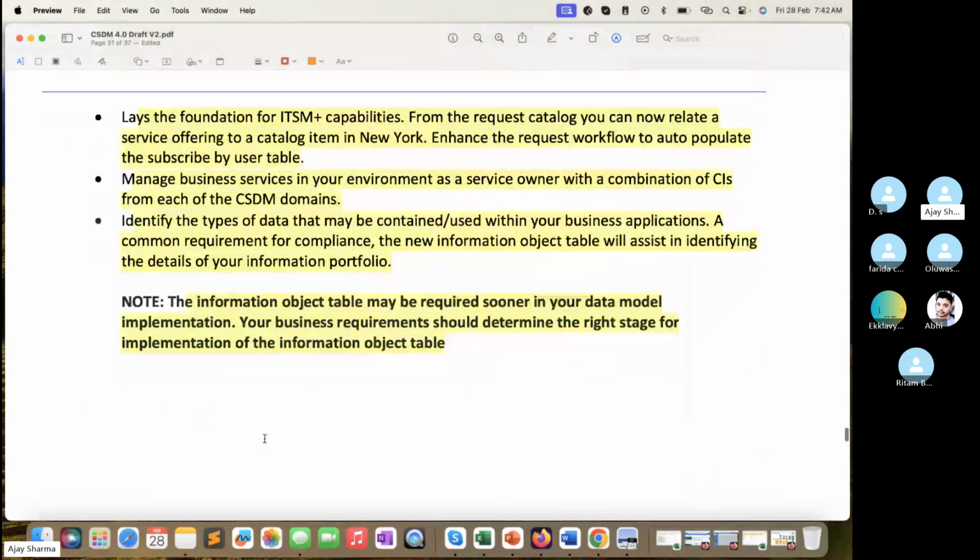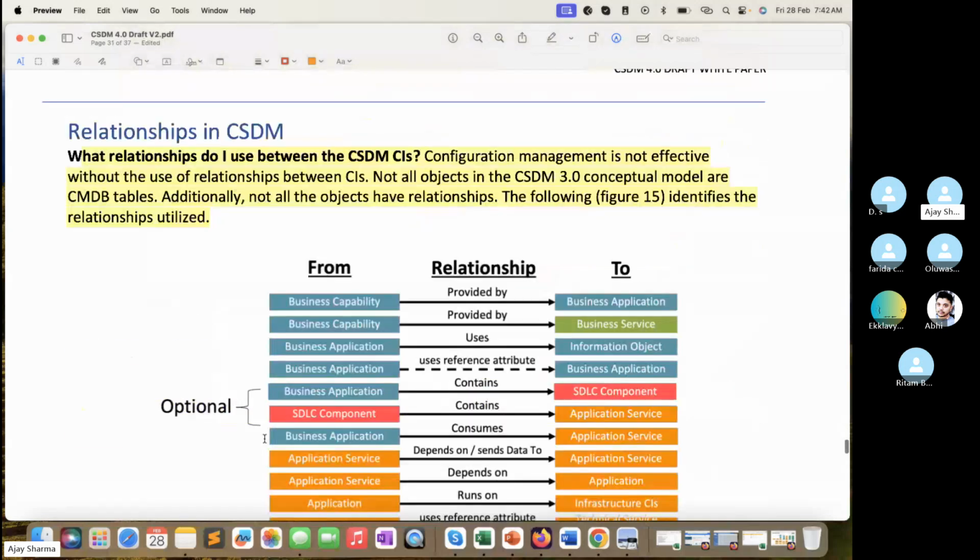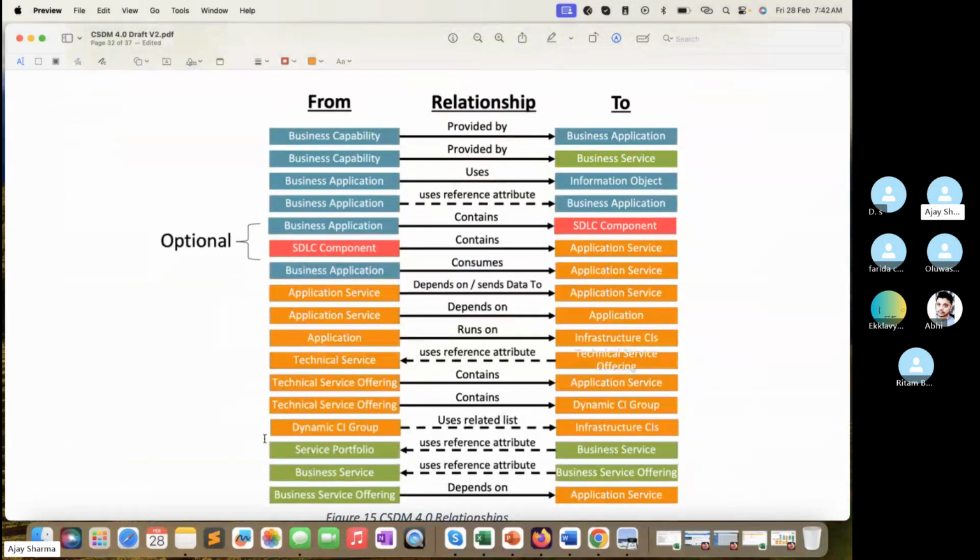So as I mentioned, it's all about the data load, and if you are going to do the data load, these are the specific relationships you are going to use, right? If you define a business capability, for example IT, that connects to business applications. Under IT there are lots of applications. I'm using the example of Teams, right? So business capability IT to Teams, you have to make a relationship, provided by, and one record is created now. Then if you connect business capability to business service, right?